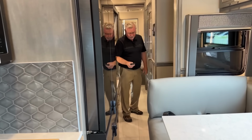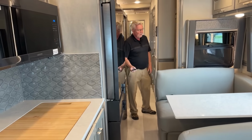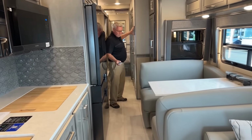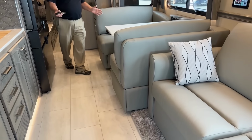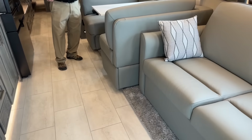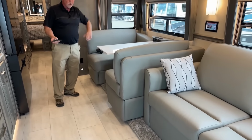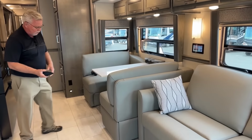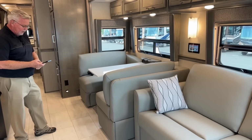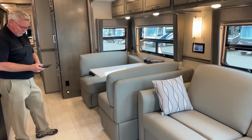And then when it's time, you can open it from your monitor panel or from your phone. I like this because when you're alone, if you've got something else there that you don't know is too close to get your slide open, you can stand right out there and watch it while you run it out. They've got a hydraulic slide on that front one. You saw how fast that went out.